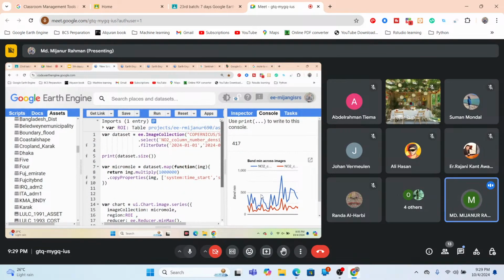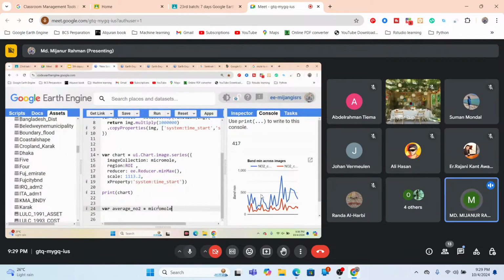So basically I want to make the average, suppose I want to use the micromole data set, because I converted into micromole. Now when I make the map, then my map unit will be micromole per meter square, because in this case I want to use this micromole data. Okay, the same number of images we can also get in here. Just in this case, we simply multiply with this value, converting the unit from mole to micromole. Okay, just copy this micromole and paste it in here, and I want to calculate the average. Just put here the mean, and further clip with my study area, which is ROI.